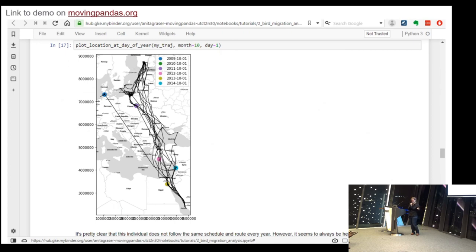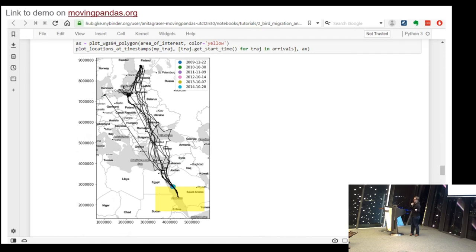And then you can, for example, one thing that I found very interesting and was curious about is whether they have a very regular pattern of migration. So, I picked the 1st of October and I visualized the location of the birds on the 1st of October of different years. And you can see how they vary enormously. One year the bird is still in Denmark and the other year it's already down there in Egypt. So, it certainly doesn't have a calendar that is triggering its migration pattern. Similarly, you can do it the other way around. As I said, you can ask at which point in time does an object reach a certain location. So, here I specified this area of interest around the Red Sea. And I calculated which day the bird reached this area. And also these days they vary, sometimes in October and sometimes only in December does the bird reach this area.